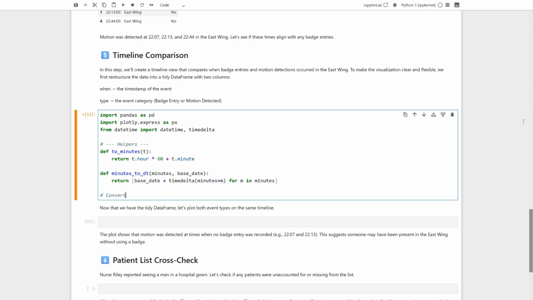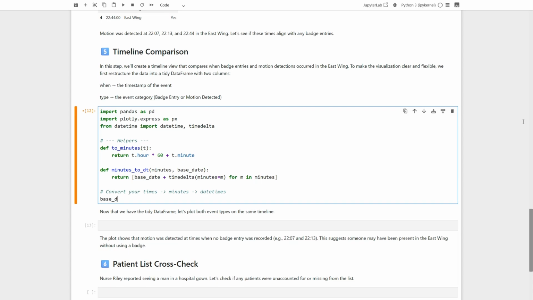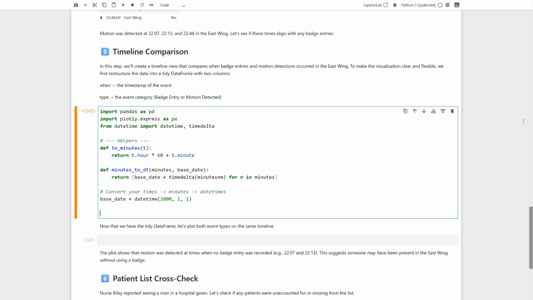Let's get ready to transform our raw times into something we can actually use. We'll go from times to minutes and then to full datetimes, all to build a precise timeline of the crime. We'll set our base_date to January 1st, 2000. This is just a reference point, a starting line for our timeline, so every event lines up perfectly.